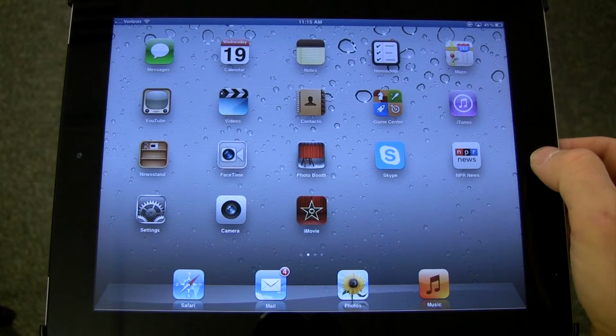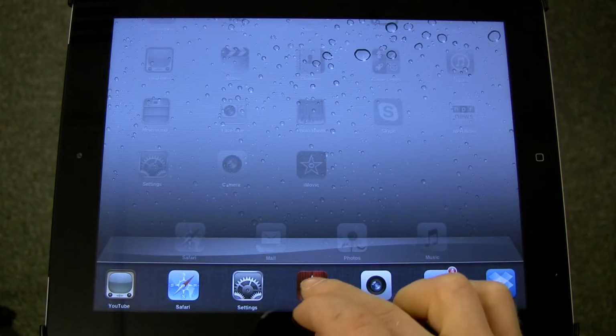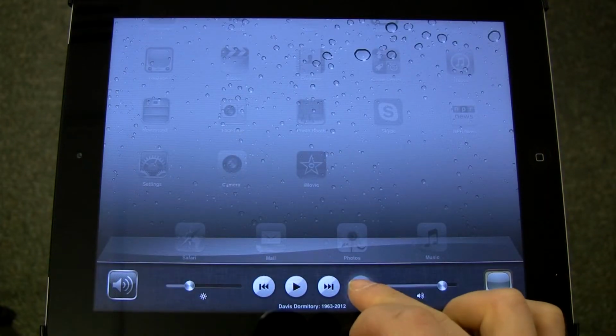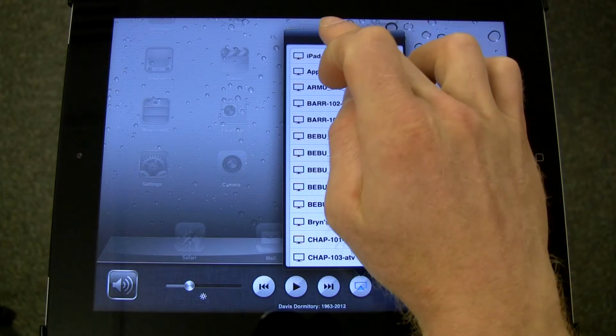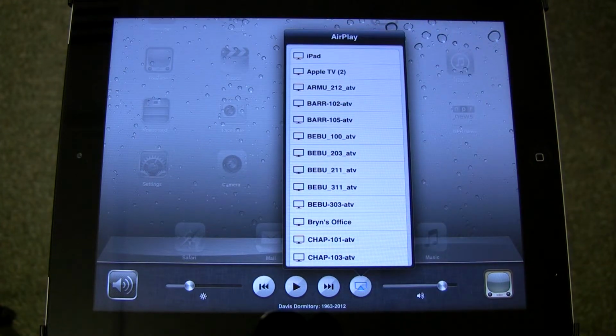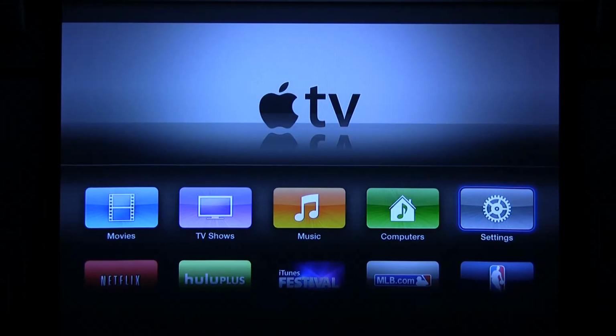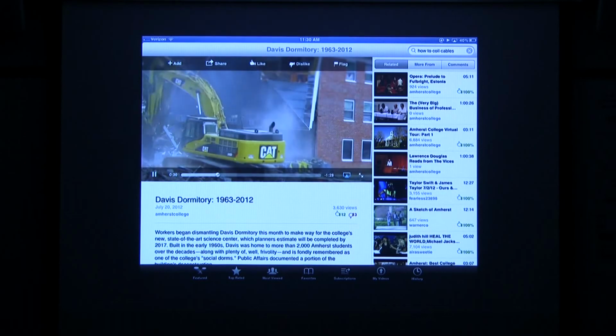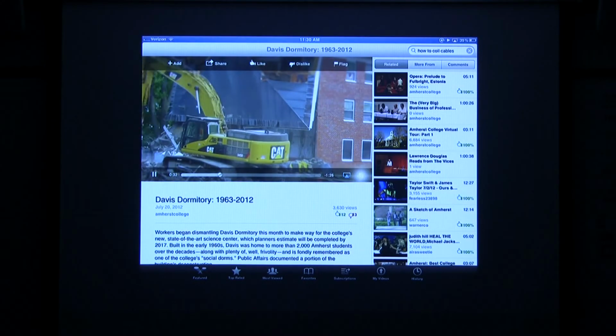To stop sharing your screen, return to the AirPlay menu and select iPad from the top of the list. Or, connect to the Apple TV with a new device. The Apple TV will only project the device that is connected to it most recently. Connecting with a new iPad will bump the previous one off. This makes it easy to quickly switch between iPads by simply connecting with a new one.